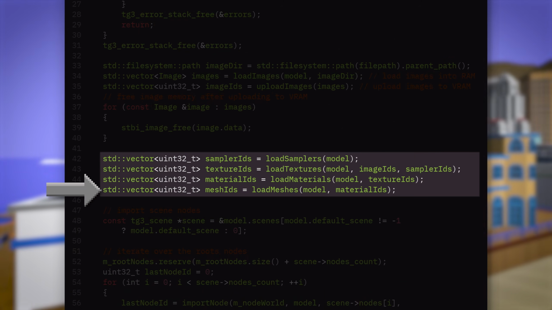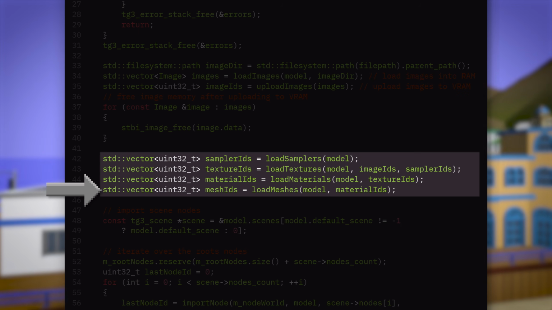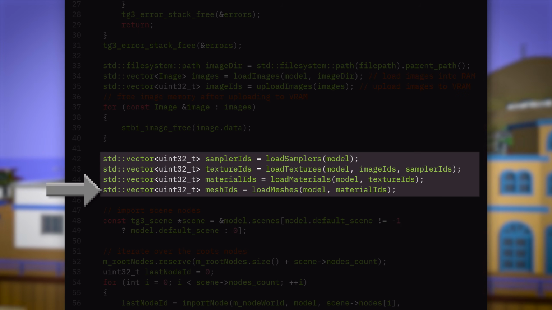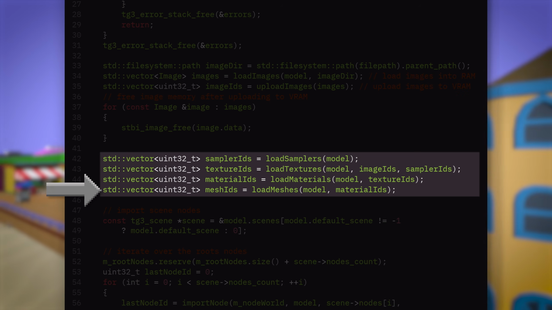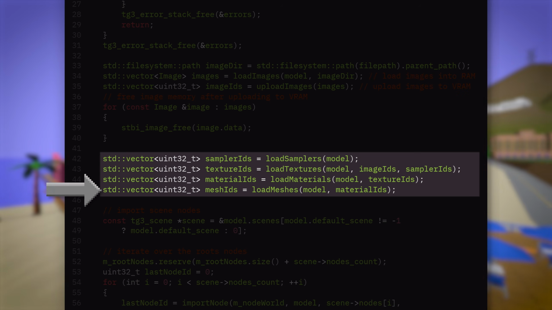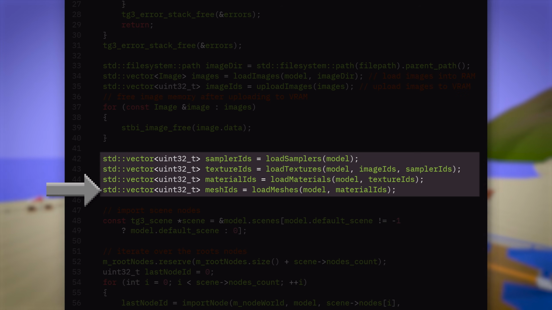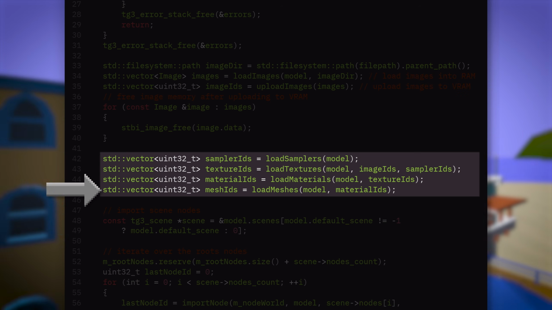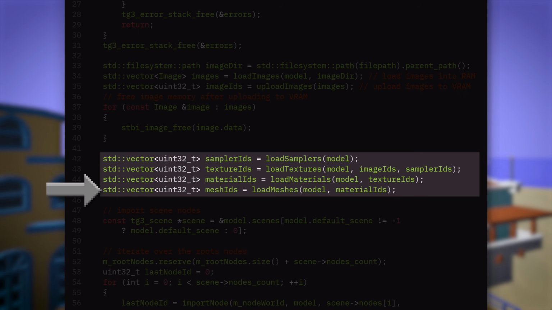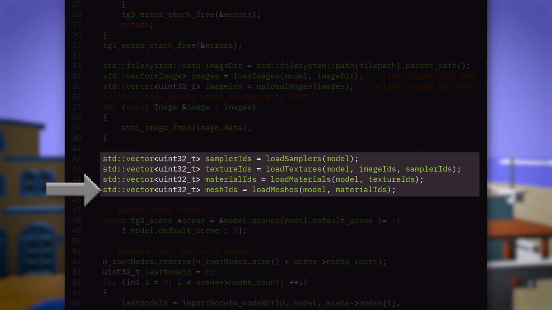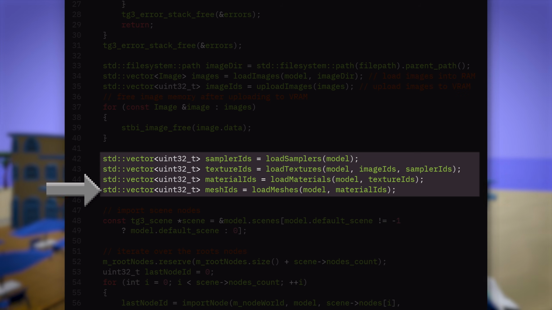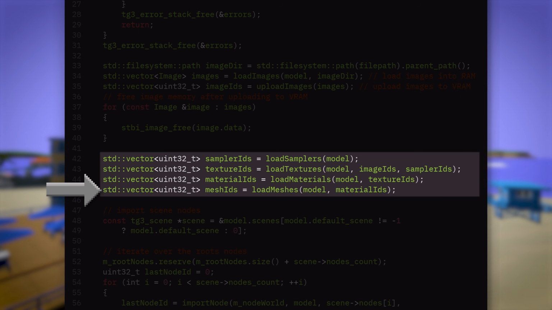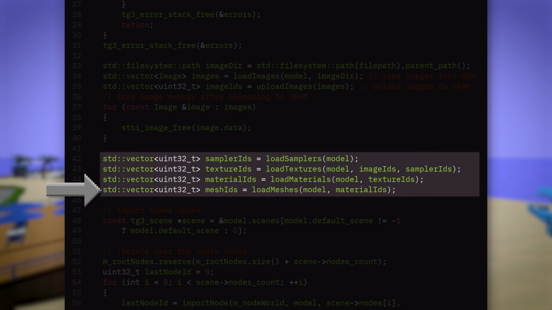We now have the mesh IDs we'll be needing to draw everything in the GLTF scene. The scenes themselves are composed of node objects, and the nodes may also have children of their own, forming a tree of nodes. Each node in the tree has its own local transformation relative to its parent. This means that when we render the scene, we'll have to make sure that each node we draw is also transformed by its parent. For our renderer and future game engine, nodes will be the core objects that we create.